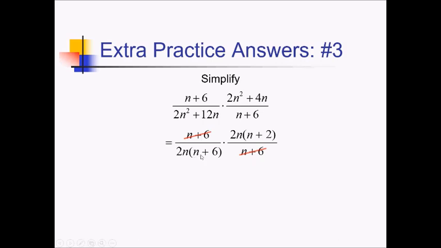This other n plus 6, I'm pretty sure about it, but I got that one on my own. So, you know, if I mess this up, then at least it's less wrong if I cancel out those n plus 6s. Okay, so what else can I do? The two n's actually can completely cancel as well. So all that's left over at this point, we have an n plus 2 in the numerator and n plus 6 in the denominator.